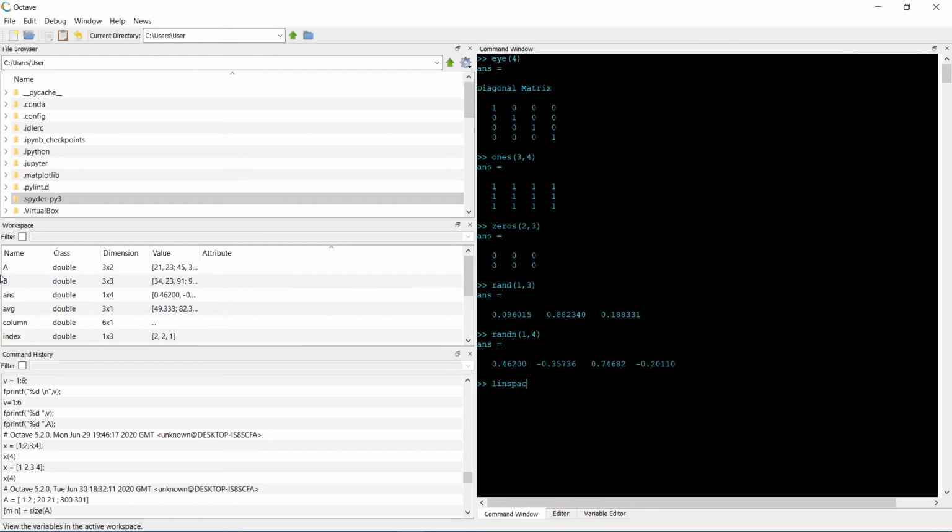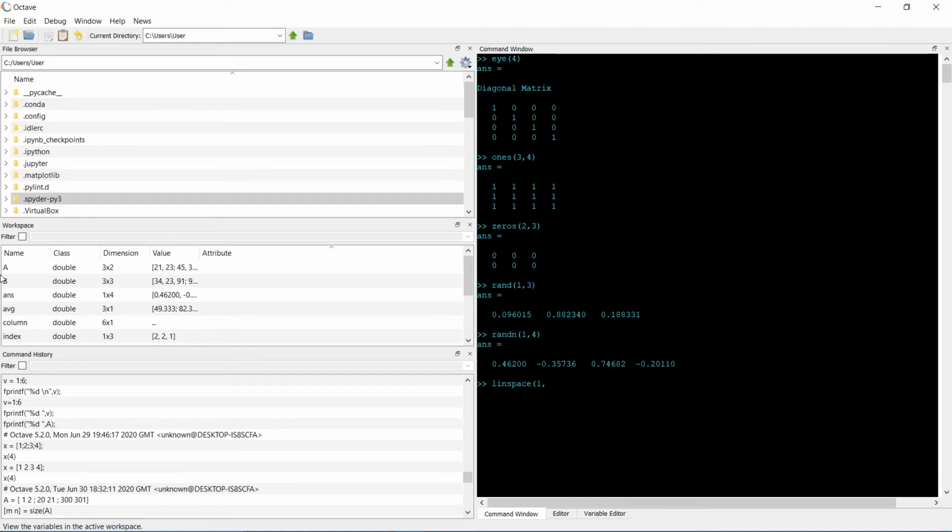So let's move on to the two very important functions that we use for vectors. The first one is something called linspace, or line space actually, that's how I'd pronounce it. So linspace gets a number of elements that are evenly spaced between two numbers.